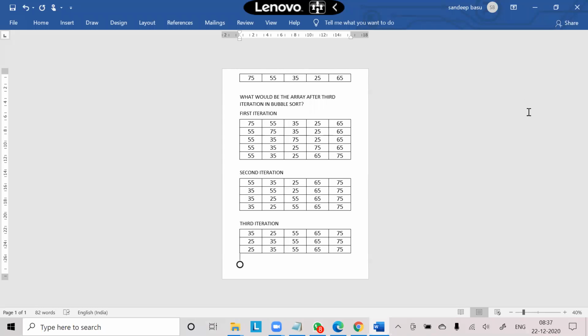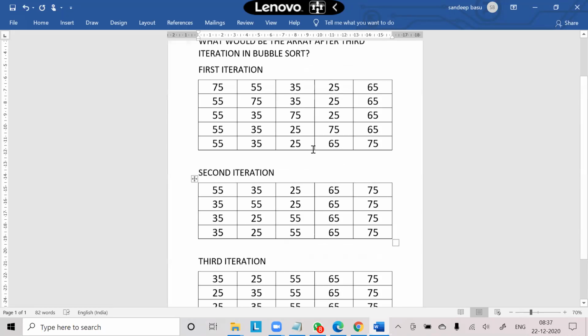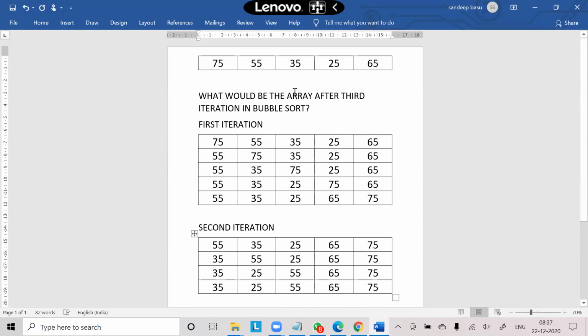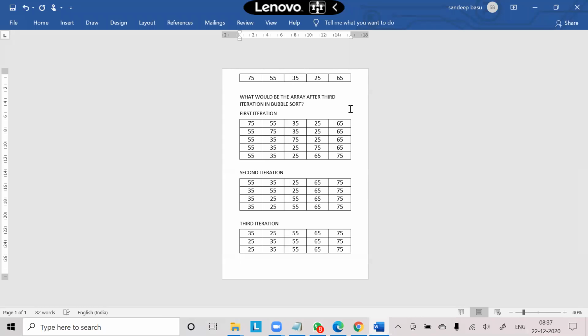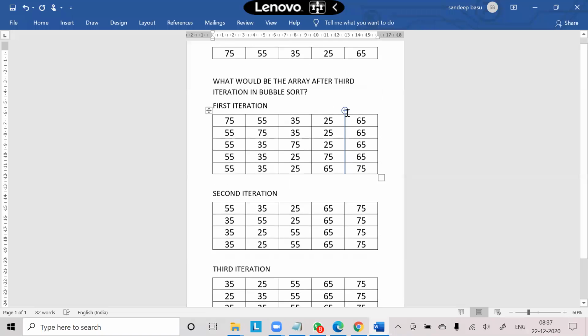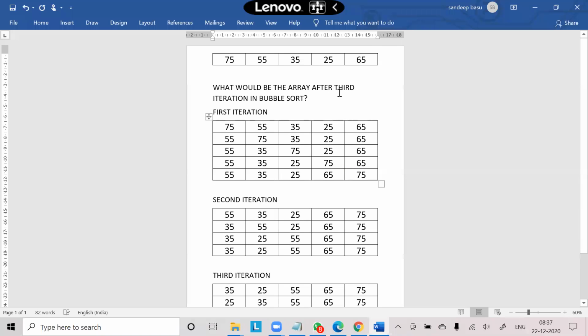Okay. So now homework. The same way you have to answer me. The array is now the same. Now you have to tell me. Did you take the screenshots? Yes, please confirm once. Anyone? Yes, sir. Okay. So now your homework is you have to tell me what would be the array after fourth iteration in insertion sort.